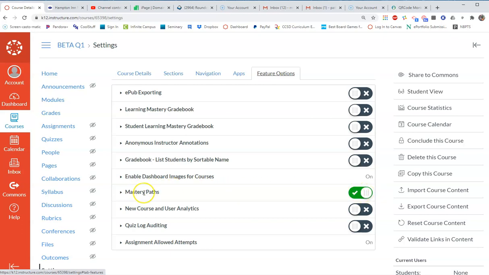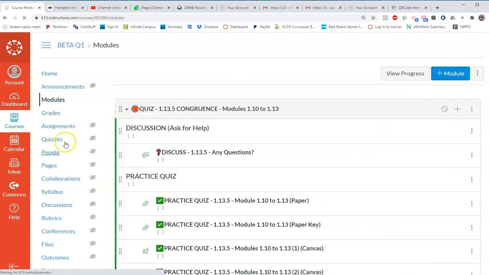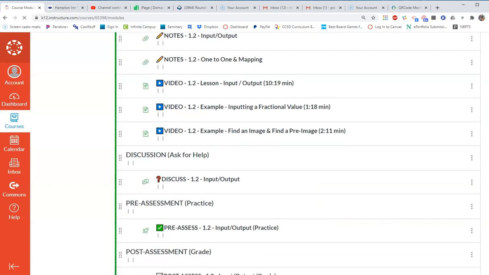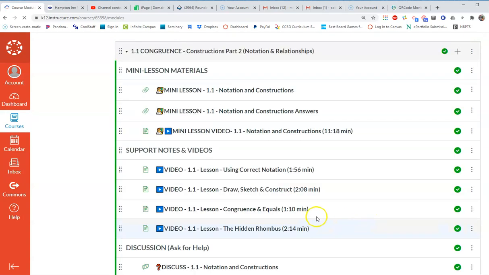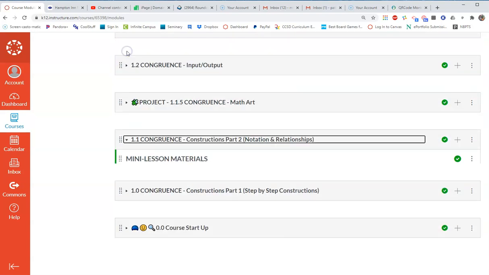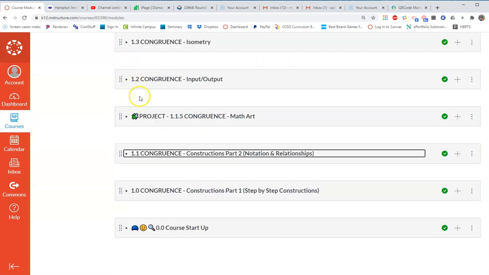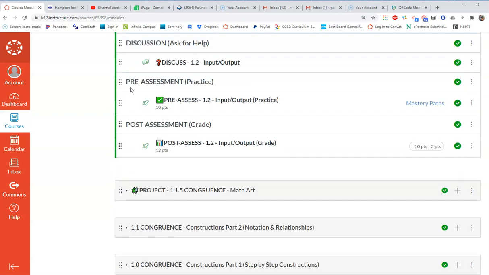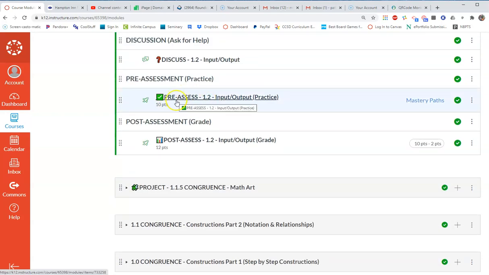Now these guys can do lots of things. I'm going to just show a very basic idea of it. Let me go to a module and kind of show you how you might want to try something like this. So inside of a particular module, I think a mastery path has to work in one module. Let's say the student was going to take this little pre-assessment, and you didn't want them to try the post-assessment until they did well enough on this.